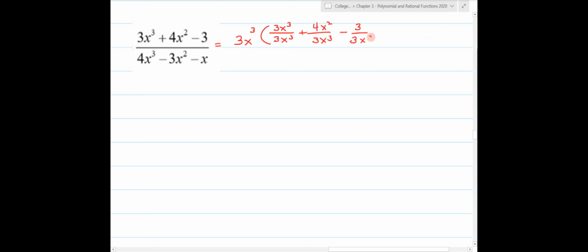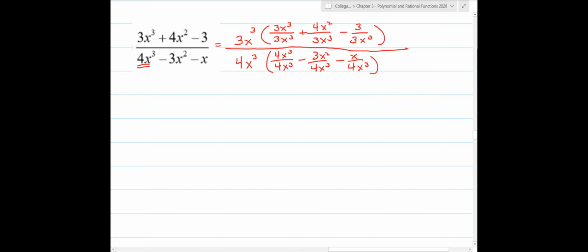Now, this would not be something you do on every one of these problems, because if we could do this once, we can justify that it happens all the time, and then you can make these shortcuts that are presented in that theorem, that blue box I was showing you. If I look at the bottom, I want to factor out the leading term again. So it'll be 4x cubed, minus then 3x squared over 4x cubed, minus then x over 4x cubed.